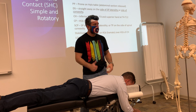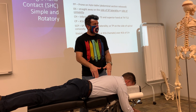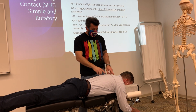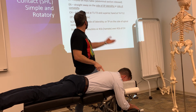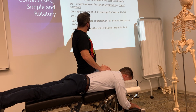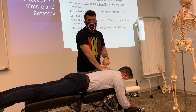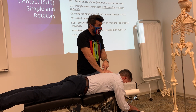So, in this case, PLS here, or a PRI, if we're looking at the rotary, on the left side. Let's say I'm going to do T2. I'm going to be using my contact hand as my inferior hand. I'm going to find the segments. I'm going to count down to one right below where I'm going to be. So if I'm at my T2 or T3 listing, I'm going to go at T3 or so. Traction up, so I'm going to use my contact point, which is my hand 1B right here. I'm going to traction up from I to S on that side, right? On that side of either convexity or spinous laterality.